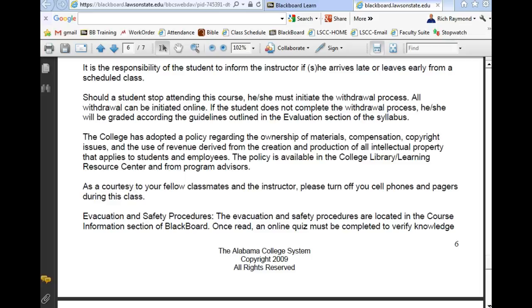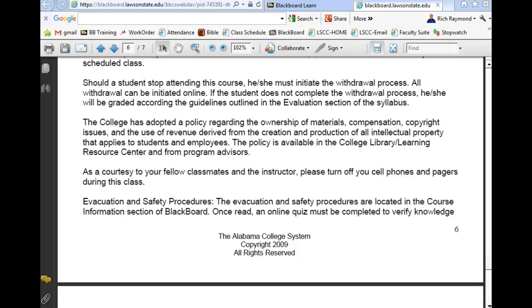There's one excuse that we're obligated by law to allow persons to make up work, and that's military duty or jury duty. So if you've got to do jury duty, or if you are in the military and they call you up, or you have to go to summer camp, then we have to do what? We have, by law, to let you make up work, and that's the only situation I know of. It's just the flow of the class.